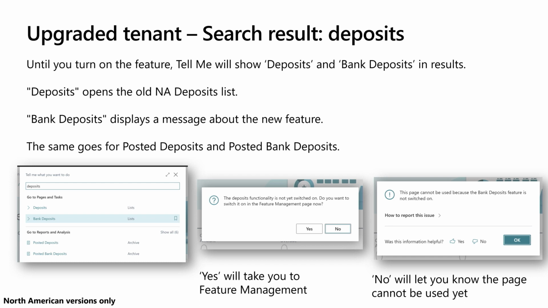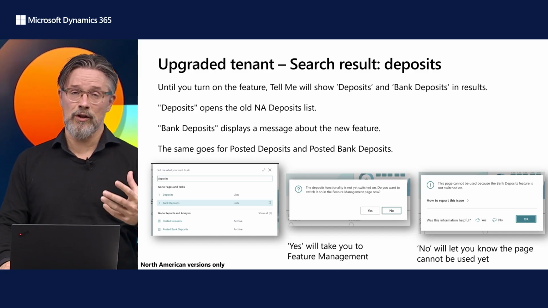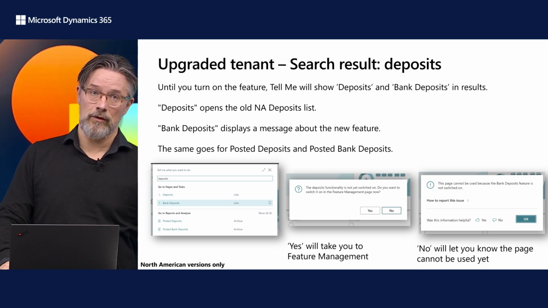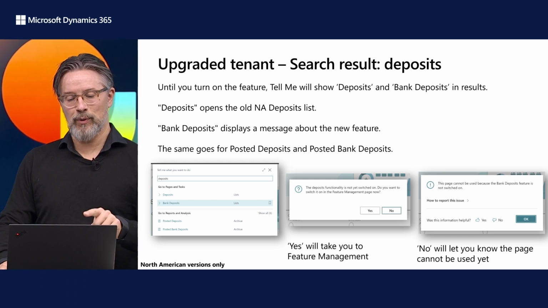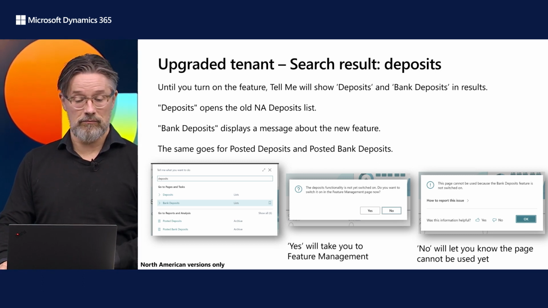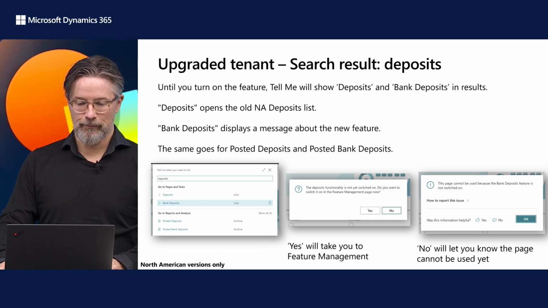But if you pick bank deposits, it will tell you that the feature is not turned on, and if you want to go to feature management. If you say no to that, we'll just tell you once more that it's not turned on and you cannot use it. And the same goes for posted deposits, which will take you to the North American posted deposits. And if you pick posted bank deposits, you'll get the same series, 2 messages like this one.